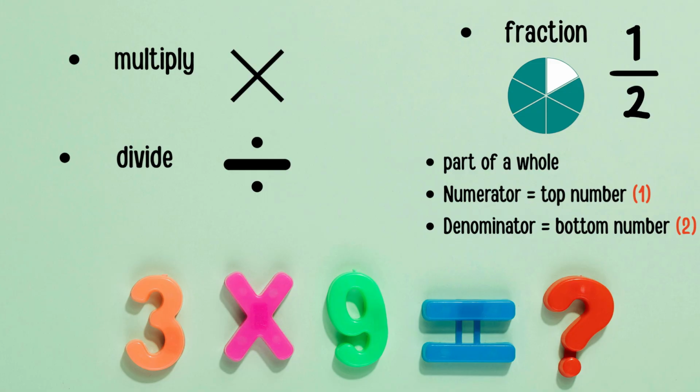Now, when you're dividing, you also may learn about fractions, where you have a part of a whole. The numerator is on the top and the denominator is the bottom number. So you have a part which is on the top and the whole piece which is on the bottom. You're taking a part of one whole piece. As the pie diagram shows, there is one white part, but in total there are 6 total parts. So a fraction of that is 1 out of those 6 parts.